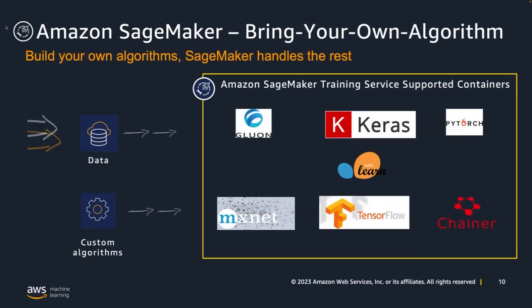Now, what if your organization wants to bring in their own algorithms to do this? And you can definitely do that. You can bring your data set, you can bring your custom algorithms as a Python script, and you can leverage SageMaker's supported containers. All of these containers are optimized for CPU, GPU execution. You can select the framework of your choice. You can bring your containers. You can use the dataset at the end of your processing job cycle to train a new model.